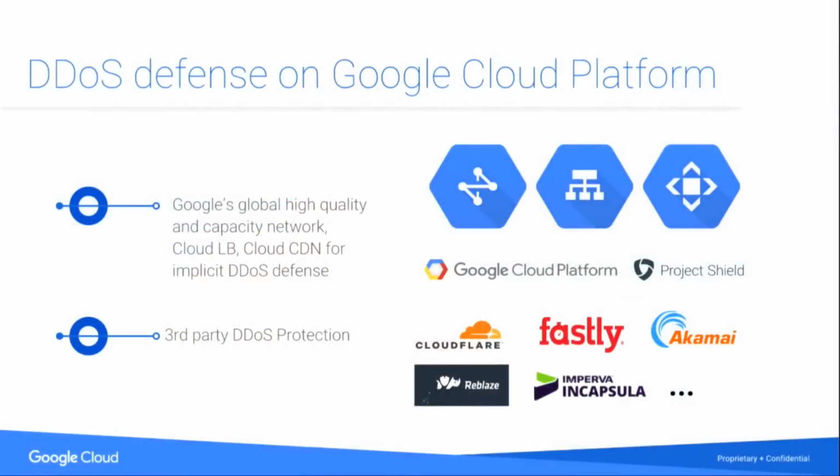However, we know that some customers have other specific requirements, and for that we have a whole range of third-party providers that can integrate with GCP, and some of them are listed here. They allow you to extend your DDoS protection for specific requirements, such as supporting the showing of a reCAPTCHA code, where you have to manually type something in to prevent denial of service attacks and to slow down the rate or prevent actual requests from being submitted.